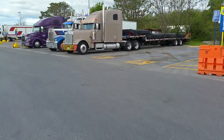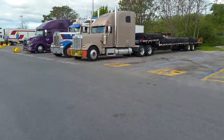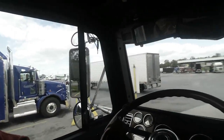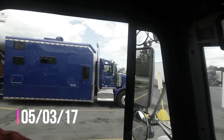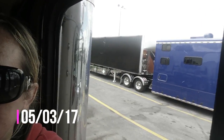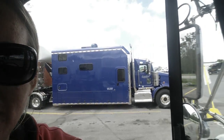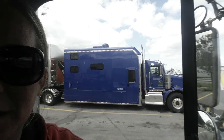And my big old oversized load. Gonna get that thing off in just a few minutes and be down the road with something else. Stuff like this makes me wonder why I am driving a truck, because apparently I don't have a clue how to make money and they do. Like, what are they hauling that they can afford that? And where do they go that they can get in and out with that big freaking long wheelbase? I'm doing something wrong.